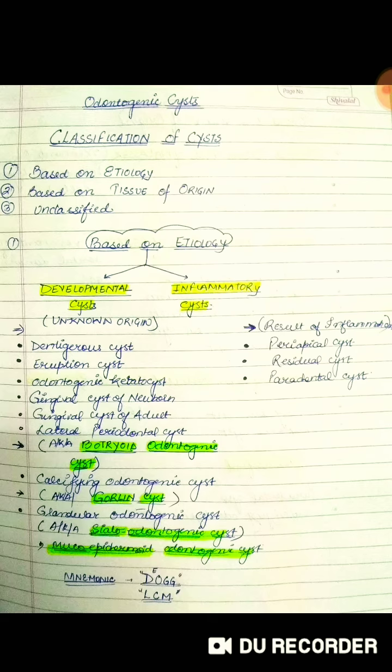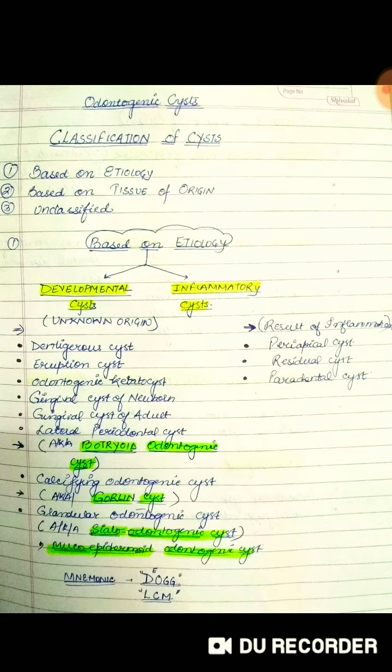The second classification is because of inflammation and the inflammatory mediators. The cause is inflammation, like if dental caries occurs, then pulpitis occurs, then apical periodontitis occurs. So the sequelae will give rise to the cyst because of the mediators of inflammation, which leads to the degeneration of the inside of the cells, and the outer part keeps on growing, which leads to the formation of the cyst.